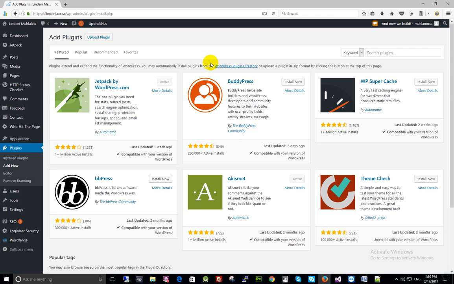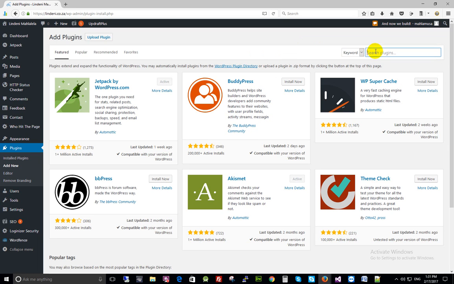Today I want to show you how to create contact forms and any kind of form on your WordPress website using the plugin called multi-purpose mail form. The first thing we need to do is to install and set up the plugin as required for it to work. So let's go ahead and install it now.